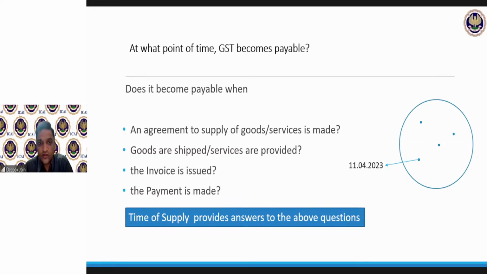If you have issued an invoice today, then you will pay the taxes today. If you raise another invoice tomorrow, then you will go and pay the taxes tomorrow. So for every transaction, will you do like that? Or Jyoti, you're saying the date on which payment is received. So today, whatever payments you have received, will you pay the total of that GST today itself?